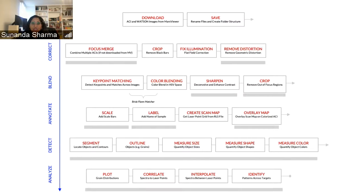And then the next thing is to do flat field correction. So flat field correction basically fixes uneven illumination in images. This is often something that we see because imagine we have a camera with some LEDs in the middle. That middle part is going to be the brightest. The outside parts are not quite as bright. So we're able to correct for that by doing images of just the sky. We just image the sky, so those are our sky flat images, and those can be used to basically subtract out of the image that you actually take, so you can get rid of all of those darker areas on the side.